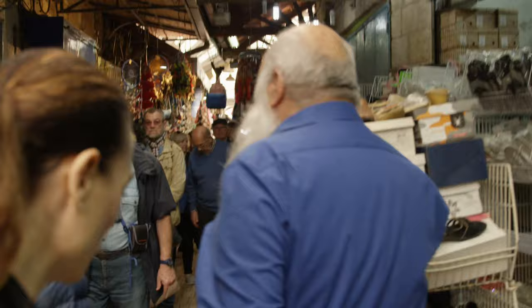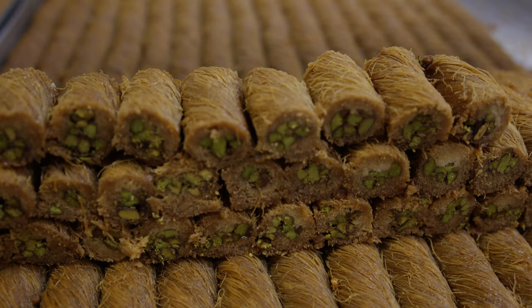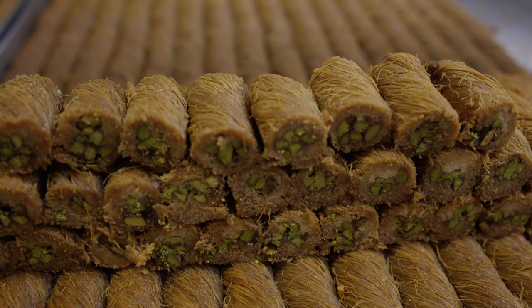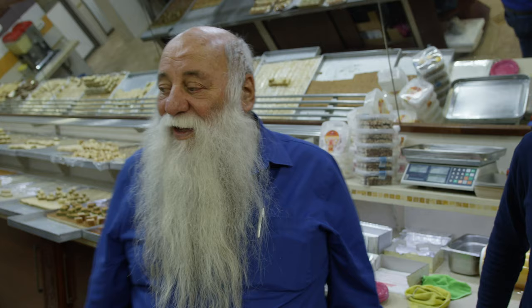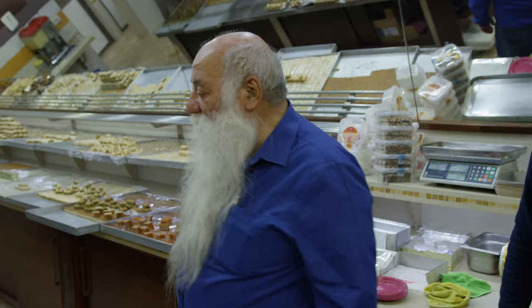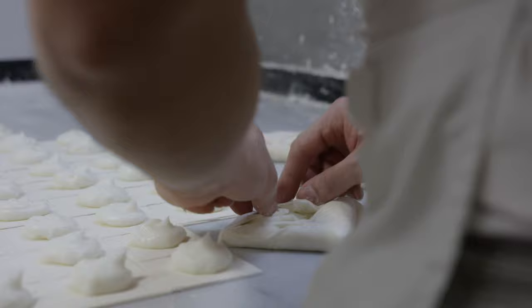Here you have the most interesting place for the local sweets with Kadaif, and they make everything here on the spot. It's not too sweet usually, so here you have really all the popular kinds. This is the Simulina cake, right Uri? The Simulina? Yes, this is the Simulina cake.